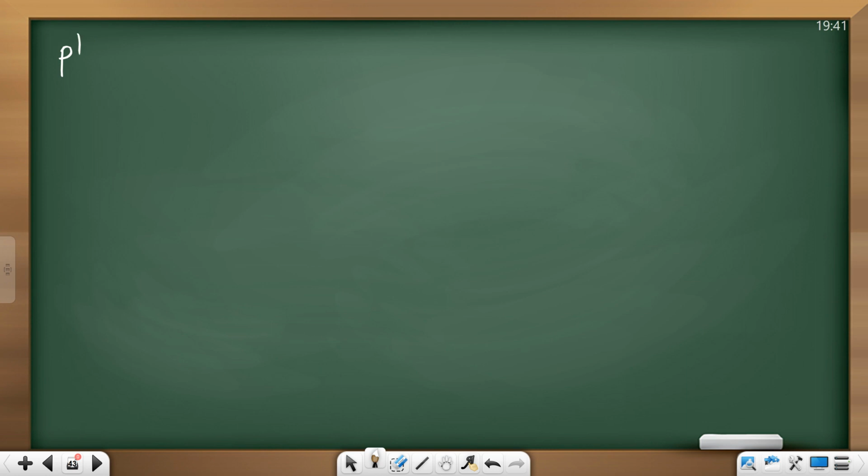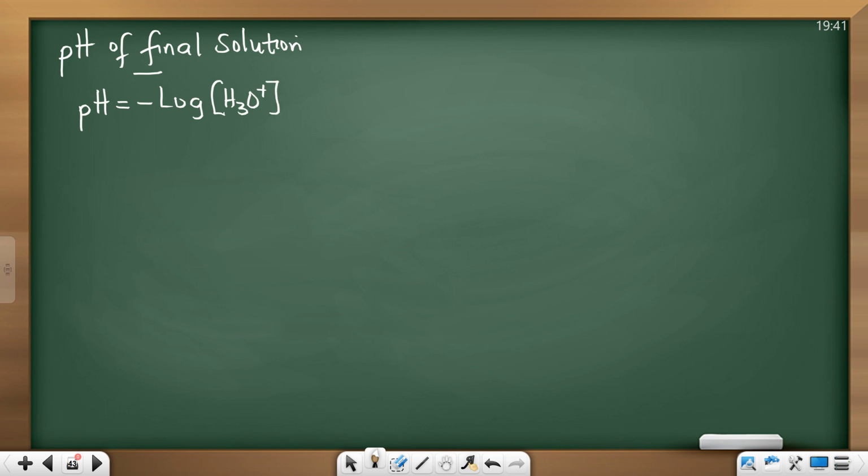Final solution. If you see the pH of the final solution, what are you going to do? Number one is to understand that pH equals what? Negative log of the hydronium ion concentration. But this thing here then equals what? N over V. I quickly want to label this N: number of moles in excess, over the volume of acid. That N is the number of moles that is in what? This is what is going to determine my final solution.